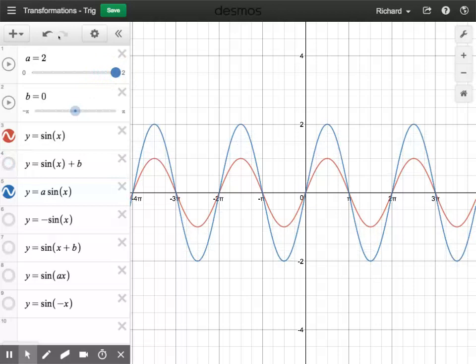So there we go. You can see that the period of the graph is still 2 pi. Between any length of 0 and 2 pi, the graph repeats itself. Any interval that's 2 pi in length, the graph starts repeating itself. So 0 to 2 pi, and then from 2 pi to 4 pi, etc. It repeats itself, so the period is unchanged. The amplitude has been stretched up.